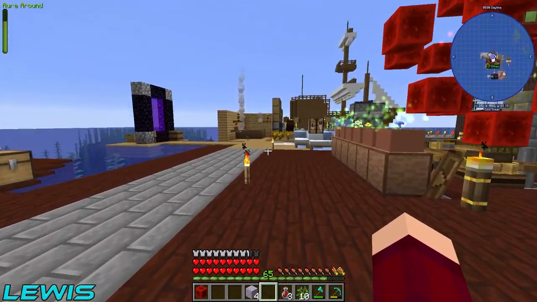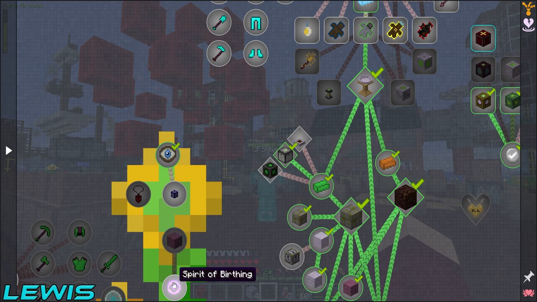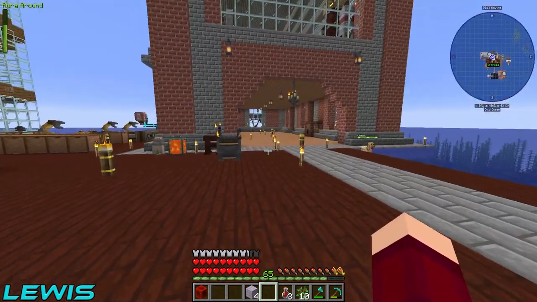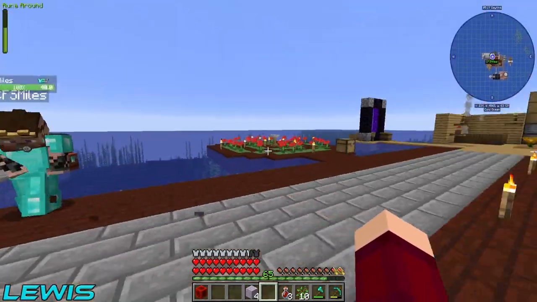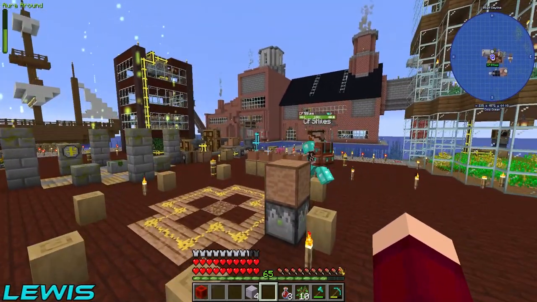That's all you. So, whilst we do have excess aura as well, we can get ourselves the, what is it? The spirit of birth. With that, you just need to breed two animals whilst you have an excess of aura around. So we could get that... Chicken! We have one chicken. I don't see another, though. Eggs! Have we got any excess eggs? No, I don't think so, bud, if I'm being honest.